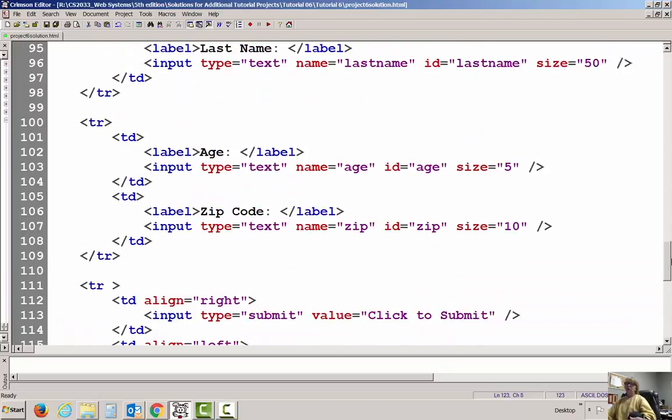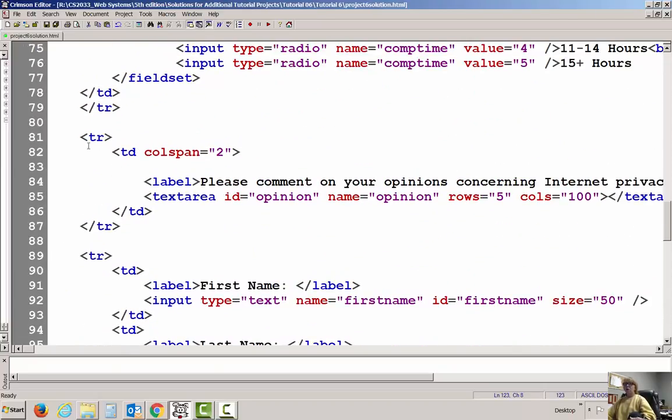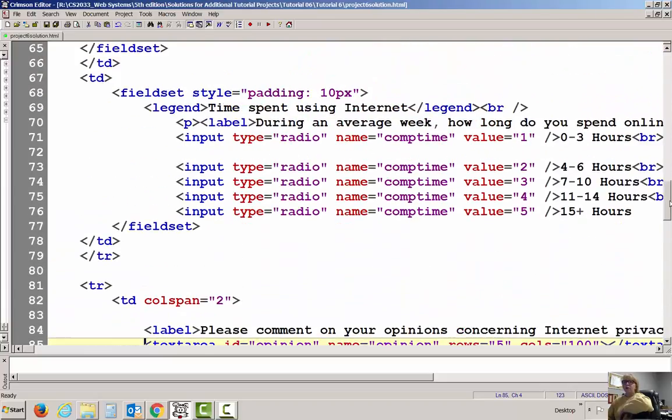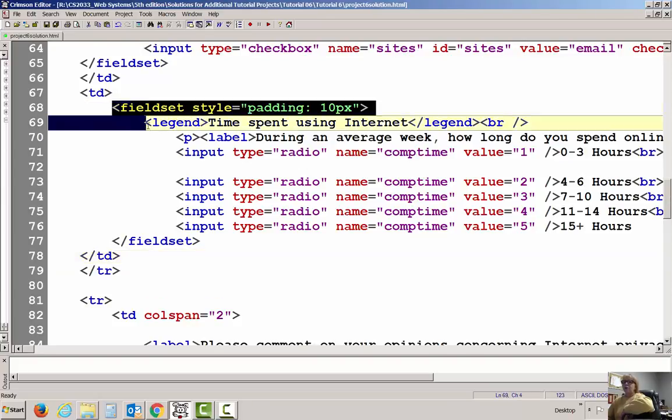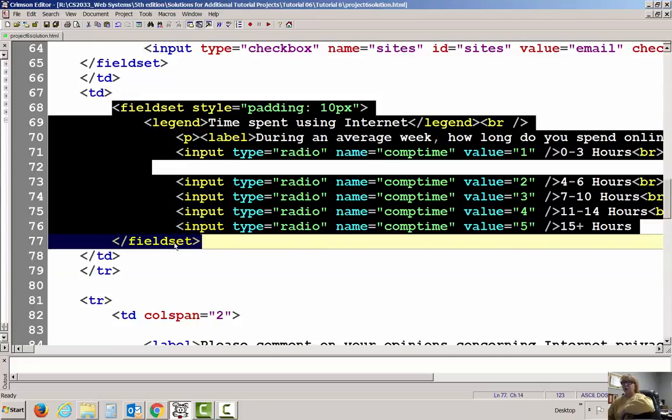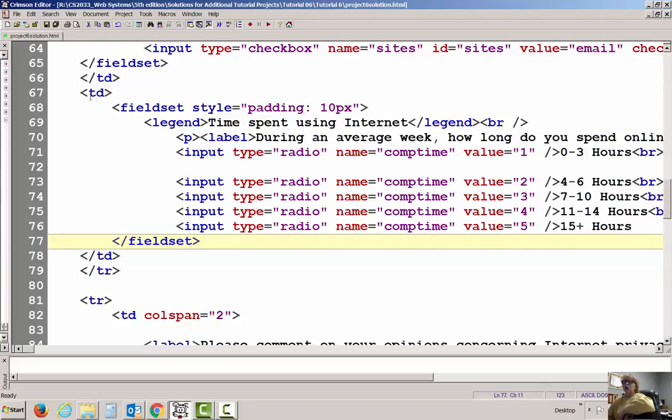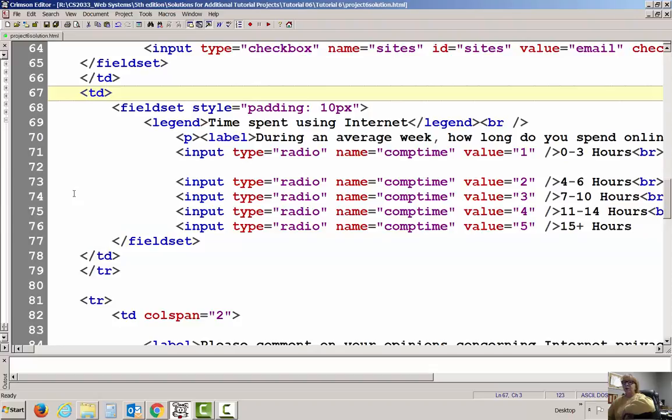Now if you'll notice here, while I've shown you all my code, that it is indented. It's much easier to tell how your DOM is structured because I can look at this and I can tell, for instance, within this TD that the field set is the child of the TD.